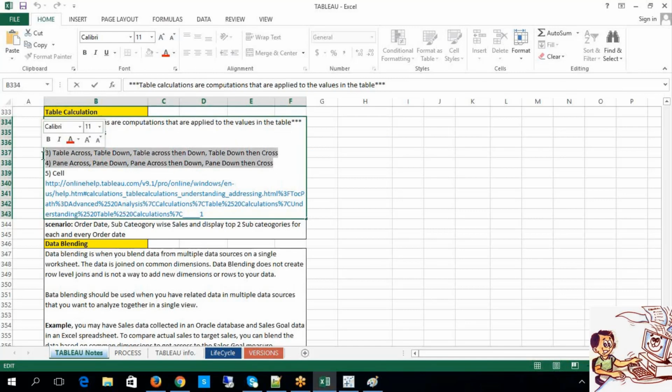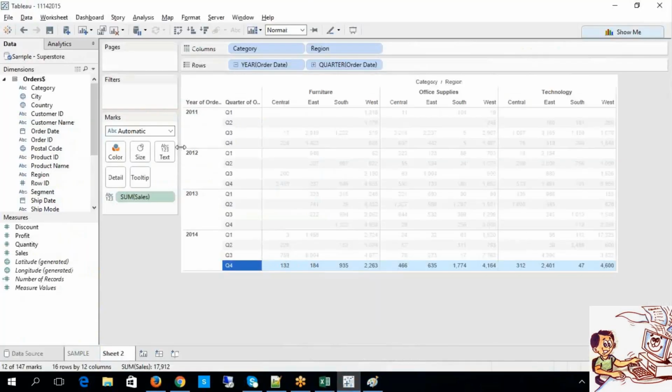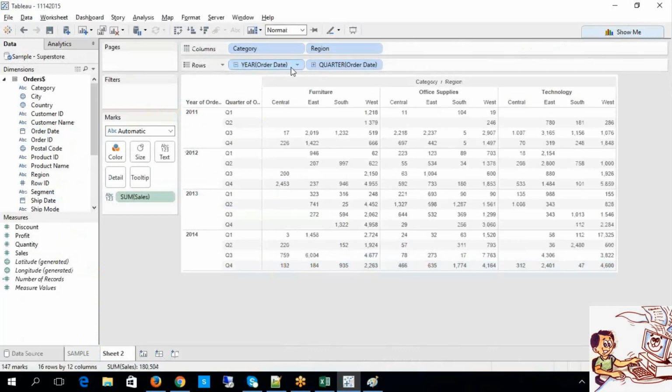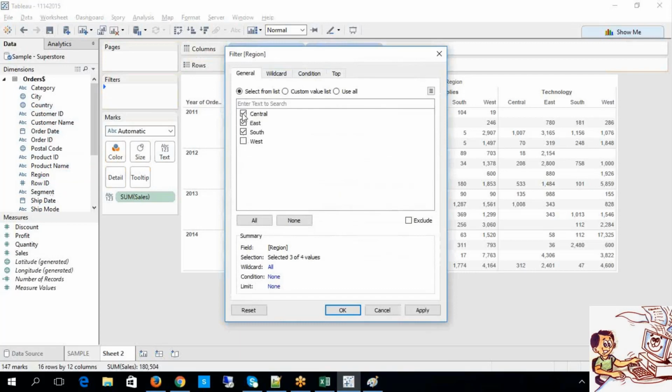Now let me show you some functionality here, guys. Where I have category, region, year, as well as corresponding quarters. What I will do is I'll apply a filter on quarter. Let's say I don't want central and west.